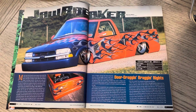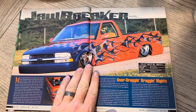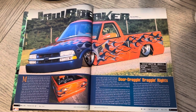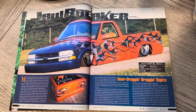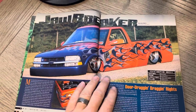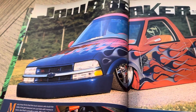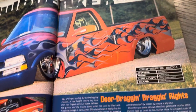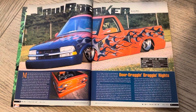Here again, Sean — S-H-O-N — Reese. Shout out to Pebble Pushers. These guys get all the credit for building some of the sickest rides. This is Jawbreaker, as it's known at least in the feature, and he was from Liberty, South Carolina. Super clean. If you don't know, now you know — Pebble Pushers are known to have some of the lowest trucks around. A lot of them are doored.